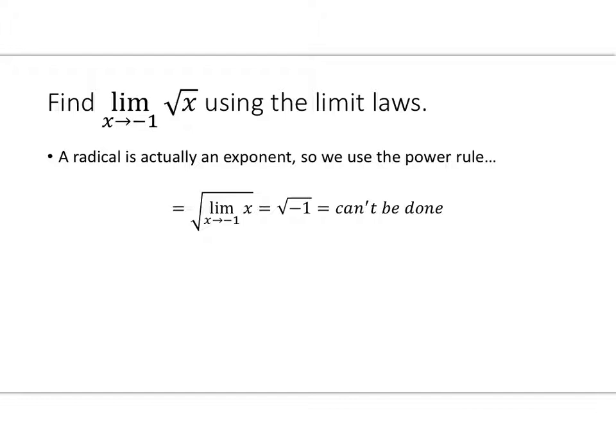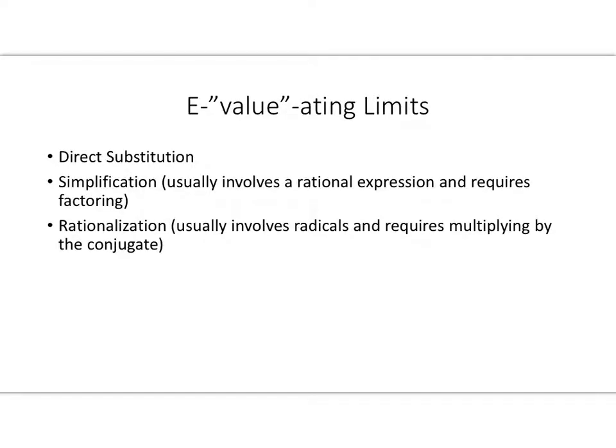And again, we can see here, it can't be done. Okay, so when we want to evaluate our limits, we have a few options. The first thing, which we've kind of done here, but we used our limit laws just to see how they worked and broke things down, is direct substitution. If I can just plug in the value of x and evaluate the function and it works, fantastic. But sometimes that doesn't work. It will end up with a 0 in the denominator or something that's undefined that we just can't work with.